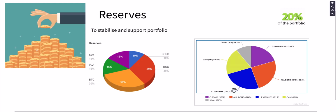Remember, the point of the reserves is to stabilize and support the portfolio. And I really didn't see Bitcoin, while I wanted it as an addition to the portfolio and view it as a currency, stabilizing and giving support to the portfolio, as in what our strategy should be doing. And all of these assets are generating us a little bit of dividends, a little bit of cash on an ongoing basis that we can continuously reinvest into the market. And that does fit into the theme of stabilizing and supporting for me personally. So we've added in long-term government bonds.